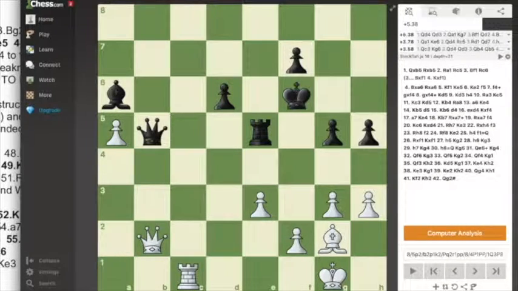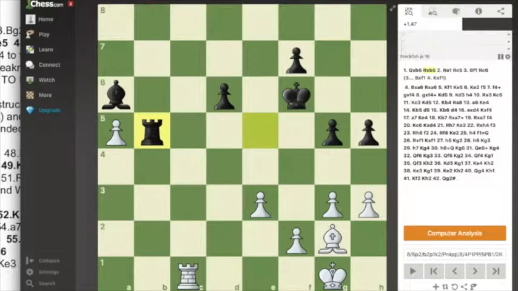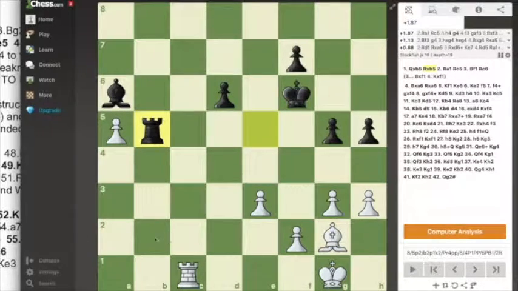So white starts by doing the first thing in our plan, which is we need to get rid of the pieces that are blocking the way for the pawn. So queen takes b5 and rook takes b5.